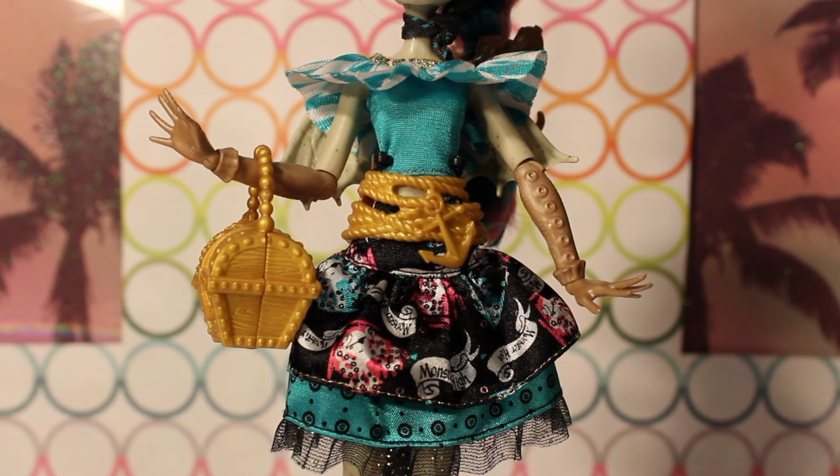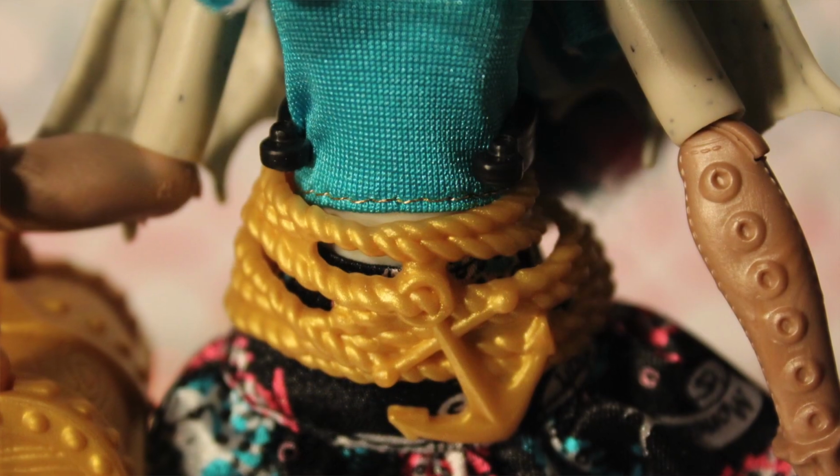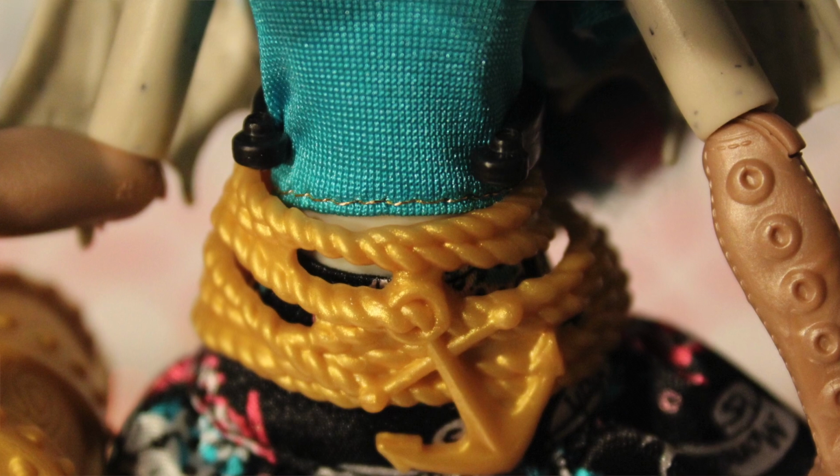We've always liked it when the clothing is two separate pieces. But why did they choose to do it for this specific release if they're just going to put a huge belt across it anyway? This outfit would actually be kind of midriff bearing if the belt weren't there. It crops off a little above her navel.